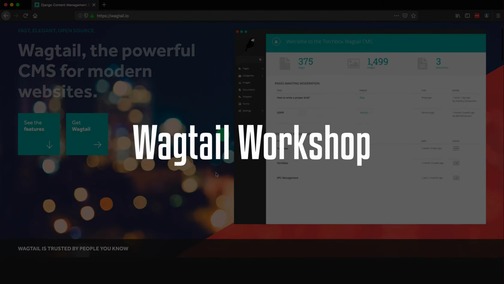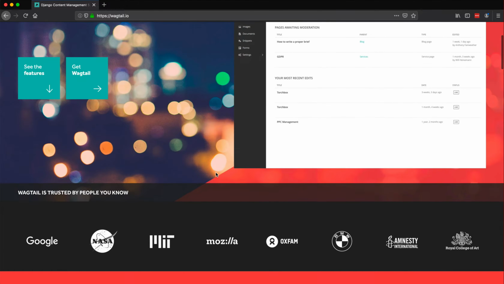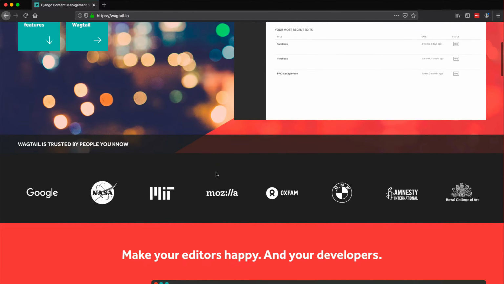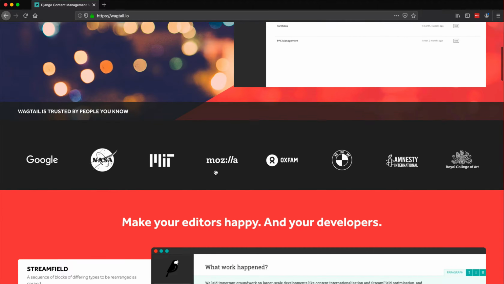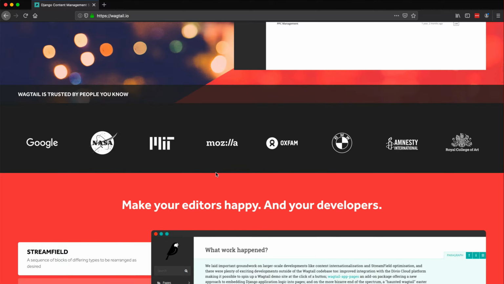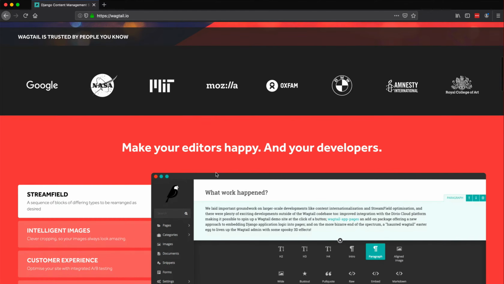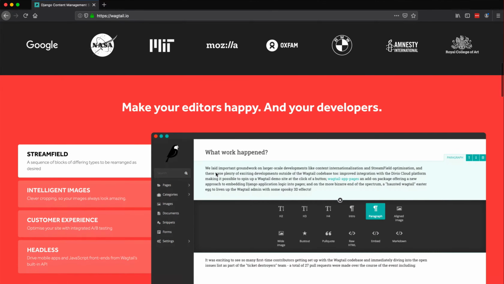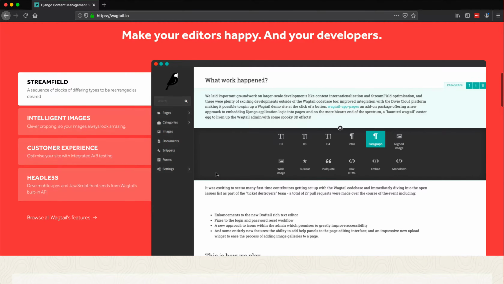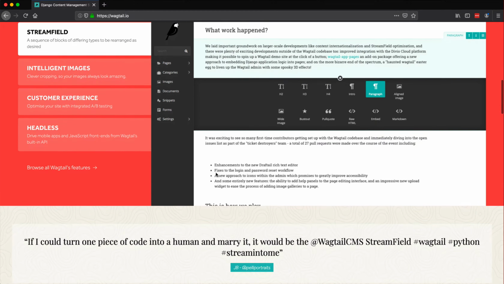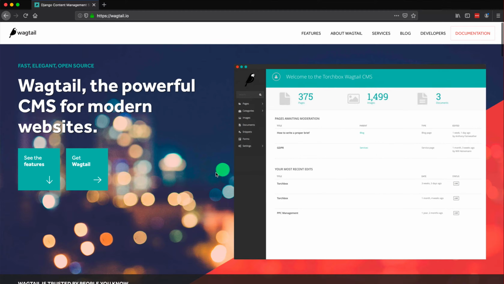Now, before we get started with this workshop, you can also find the written instructions in a Wagtail repo and a blog post on wagtail.io. I'll leave both the links in the description down below. But this video is basically just going to walk through that with you. So it's going to give you a little more context on how we do things, and you can see how I do things as well.